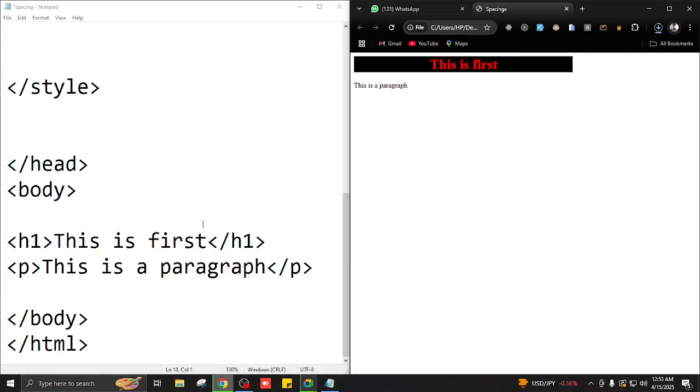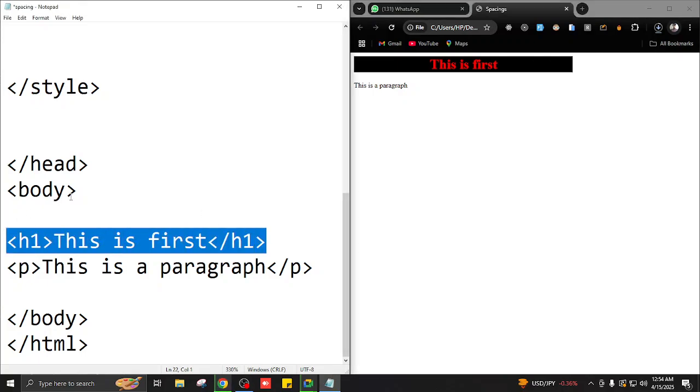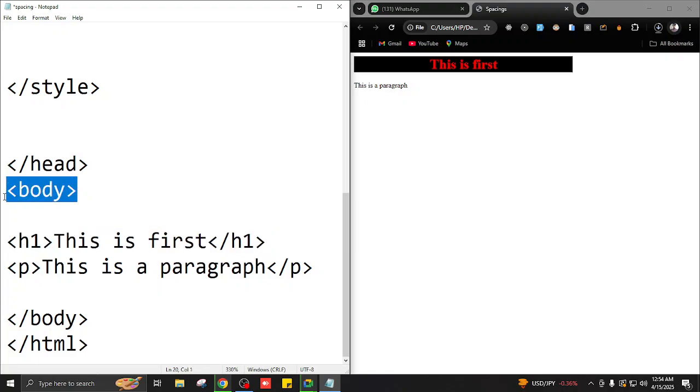Okay, I'm ready. The parent and child concept in HTML is that the tag that is enclosed in another tag is the child. In this case, this h1 is enclosed in the body tag. So who's the parent and who's the child?